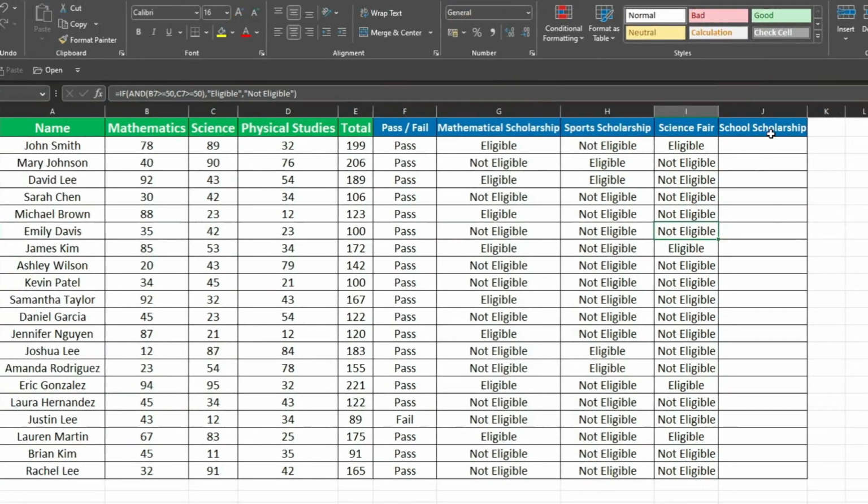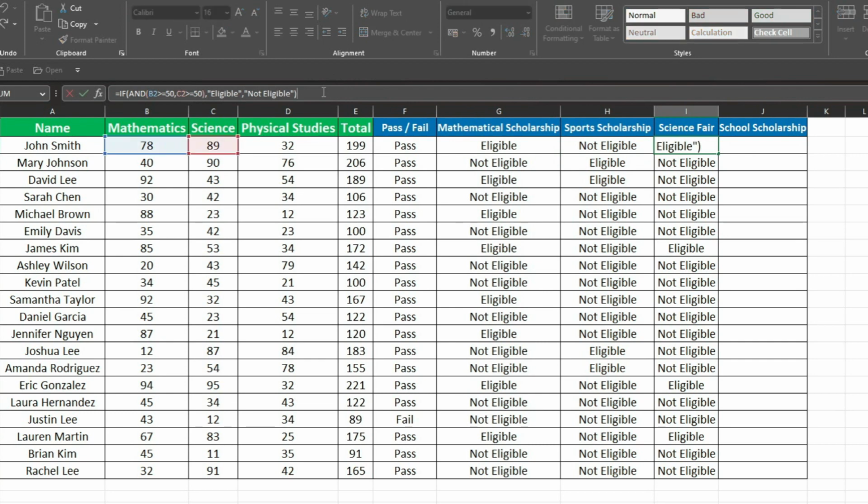Next, we will look at the school scholarship. So we looked at the mathematics scholarship, where we just consider the mathematics score, that is just an IF statement. We considered the sports scholarship, where we took two values, that is physical studies and the total. So that's why we had to use AND.